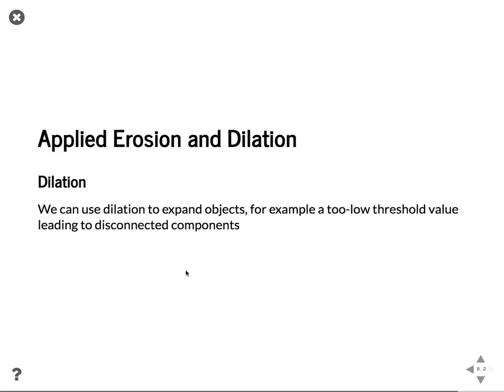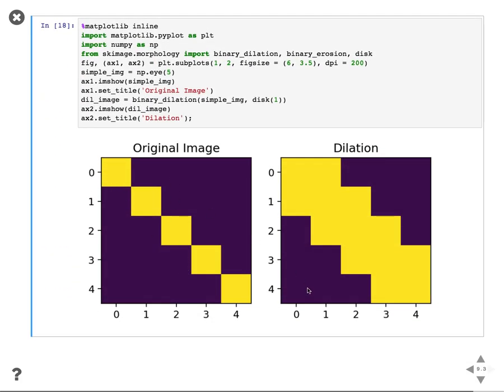If we apply it, we can take this original image, this diagonal line. If we apply a dilation, this line gets thicker at all the points because it basically goes around and says if any point around it is 1, then it's set to 1 as well. And we can then apply erosion to this image and see what happens to it. Does anyone have any idea what will happen when we apply erosion? If we peel off a layer from this image, we just added a layer too.